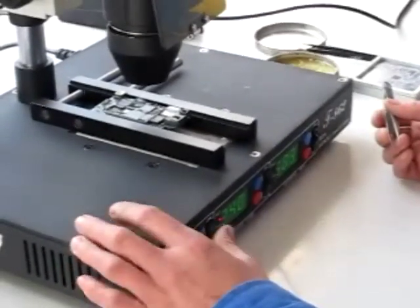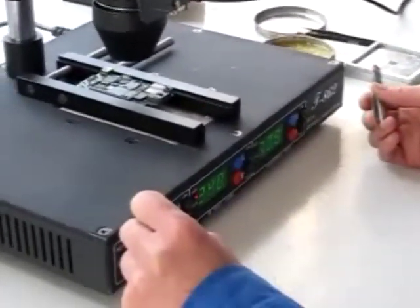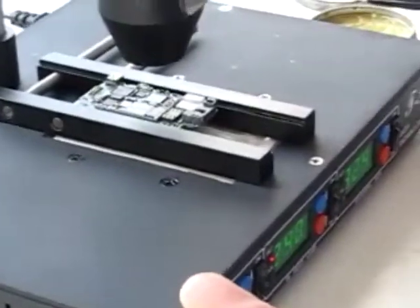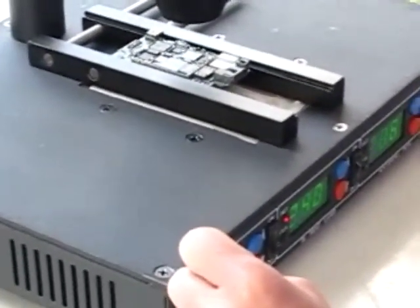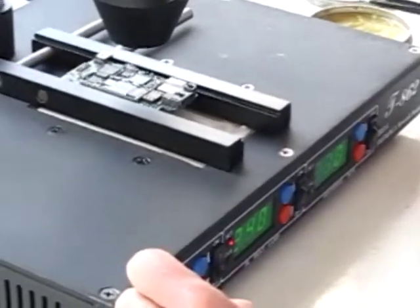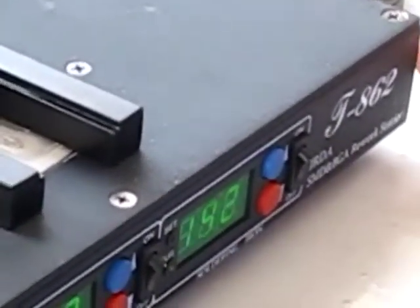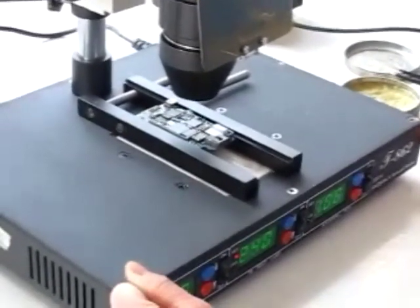This is the Puhui T-A62, and today we are going to do the full procedure of repair for this mobile phone chip. So we have here the station — it is right now in preheating. We have the preheating plate temperature, then the infrared lamp that is off right now, and the soldering iron. T-A62 by Puhui Technologies, here today in the factory in Chando Province in Taiang City, giving you this tutorial about the use of this machine.